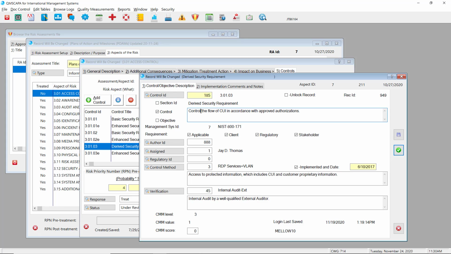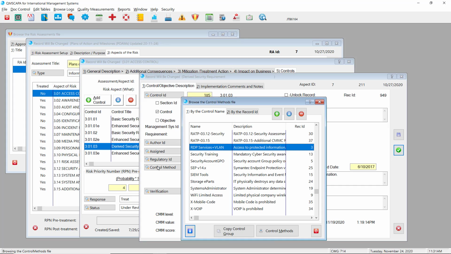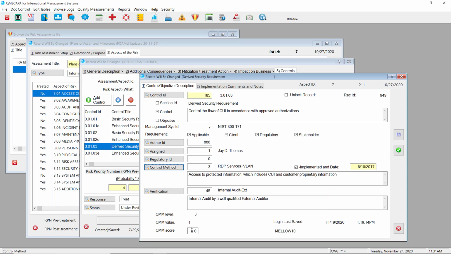We're still looking at the control of CUI in accordance with approved authorizations. Here we can record our control method, and various control methods may be applied. This is all user definable. Also, when audited, what would you show the auditor to prove that the control method has been verified and is in use?